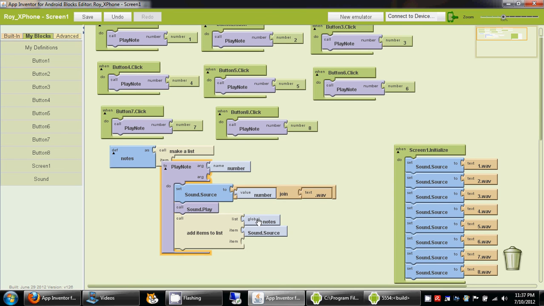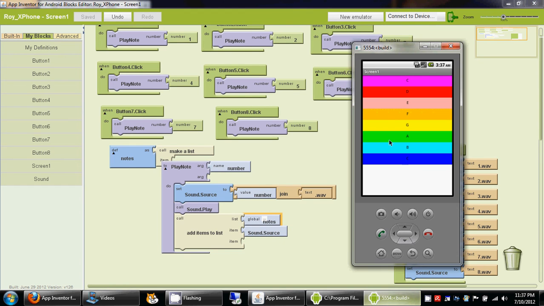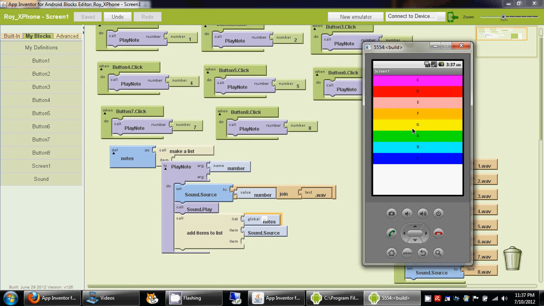And we can actually visualize that. I can right click on this notes and set this watch. And now notice what happens when I play something. So as you can see, whenever I play a key, that's being played and that's being stored in my list. So that's the first part where I'm storing all the files that I'm playing in a list, which is a collection of variables. So in the next part, we will see how we can erase it when we hit a reset button.